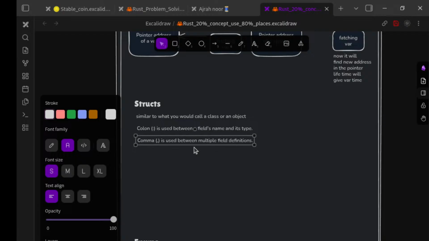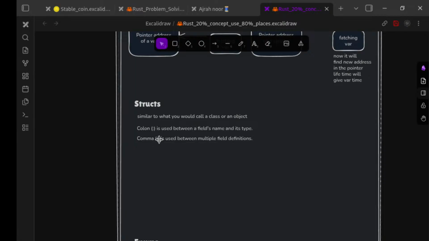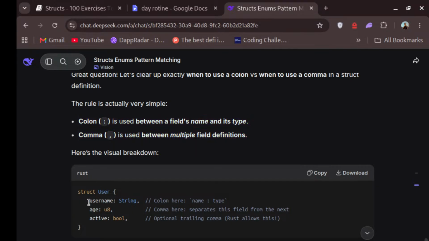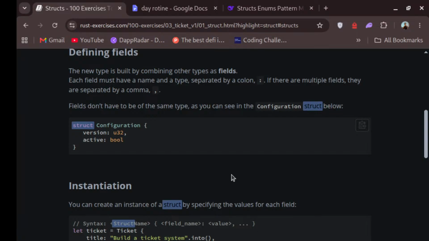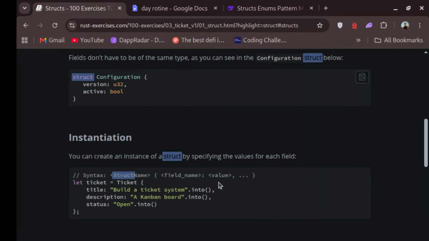So I understand the point: colon separates the field name and the field type, and commas separate the fields. I understand that. Okay, I'm clear.